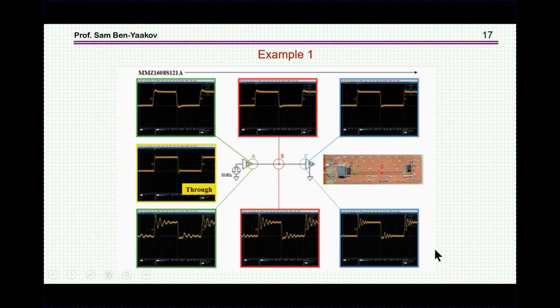Now, at the bottom, what you see is also a ferrite bead that was put in this line, same position. It's a different bead, they're not saying which one. And you see it's getting worse. It's much, much worse. And the reason is that there is an inductive part here, which is reacting with the input capacitance of this gate and oscillating. It's damped down, but still the oscillations are very high. So here's the bead, and here is the bead, and you see that here it's helping, and here it's just making it worse.